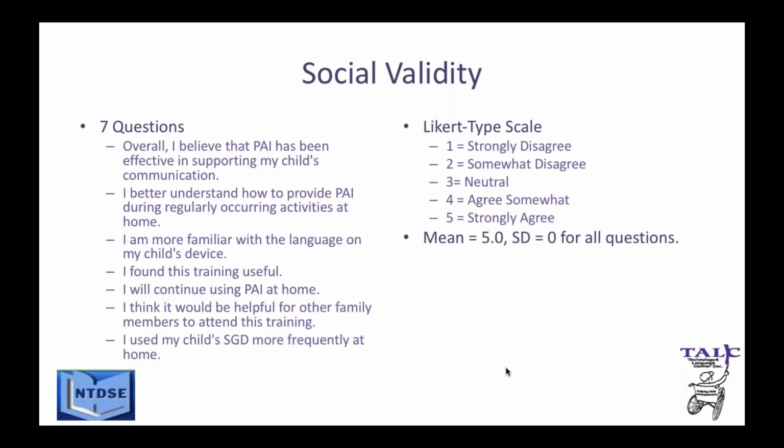And so all of these questions were rated on a Likert type scale. 1 was strongly disagree, 5 was strongly agree. And all 4 participants rated every single one of these questions a 5, a strongly agree, for all of the questions. So when we used the combined 8 steps to teach families how to incorporate the speech generating device into frequently occurring activities at home, we really saw that families perceived that this was very beneficial to them.